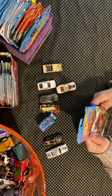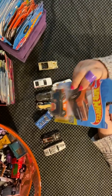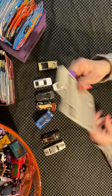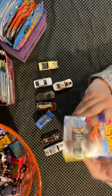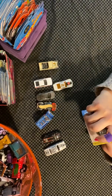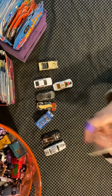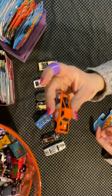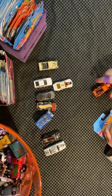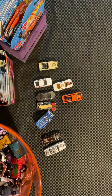Oh man, I knocked over my whole little rack. 87 Dodge D100, and it's a blooper because it's on its side, but I for one don't care about bloopers. I actually would rather not have them. So it's not gonna be a blooper for long. It's just gonna be a loose car and a bucket. It's cute. So excuse me while I pick up these ones I knocked over. Okay.